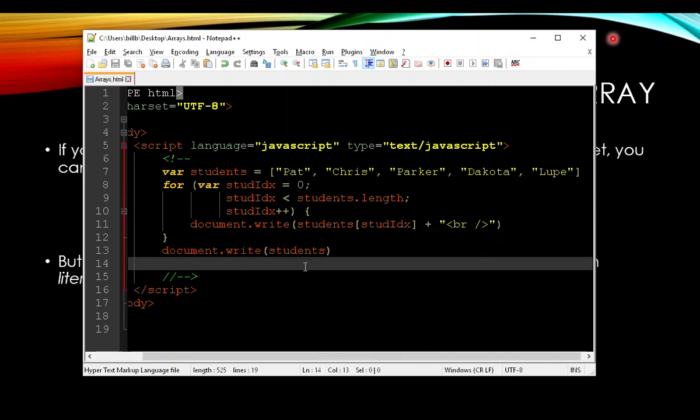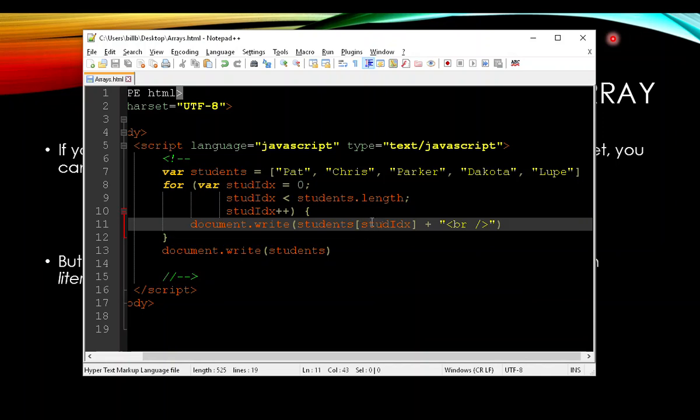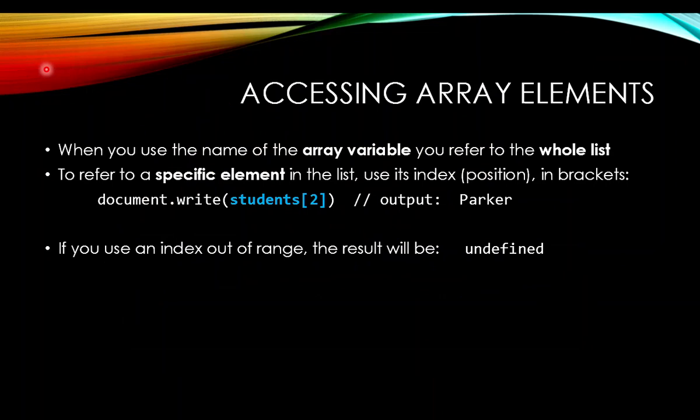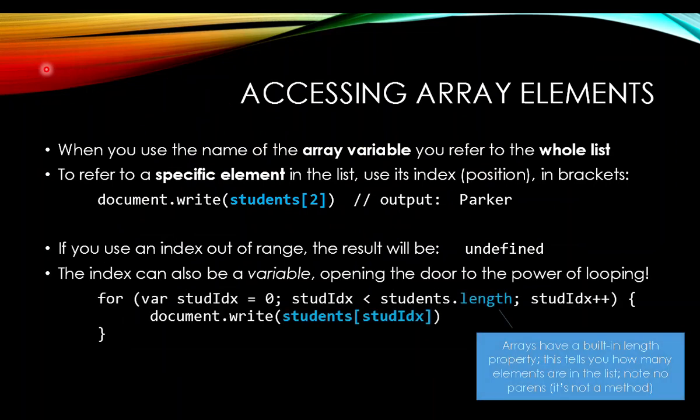So don't forget the name of the array. If you use it by itself, you're referring to the whole array, but if you want one of the elements, you must always drill in by using square brackets and a position. So that's important stuff. That really helps us understand what an array is and gives us an idea of what the power behind it's going to be. So that's going to be listed here on this slide. I've already said all this stuff, but this is sort of talking about how exactly to do that.